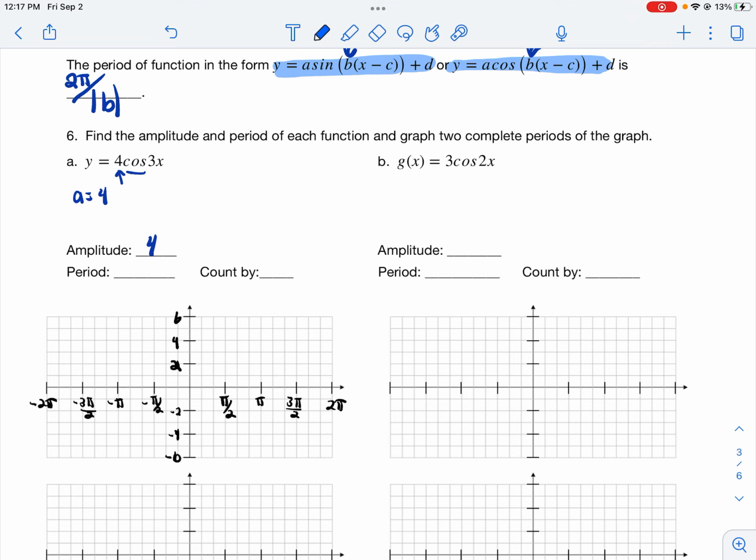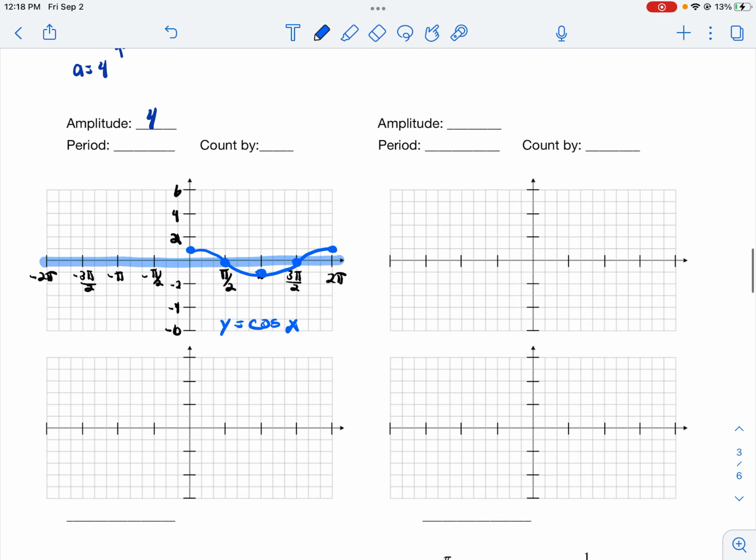All right, so first we're going to sketch the parent graph. This is a cosine, so remember this starts above our midline, so our midline is here. If you want to, you can graph the midlines as a dashed line. Don't do a solid line because they're not actually part of the graph. For cosine, we start above, and our parent function has an amplitude of 1. So above the midline by 1, on the midline, below the midline, on the midline, above the midline. And that gives us 1 period of the cosine x graph. So that's our parent function.